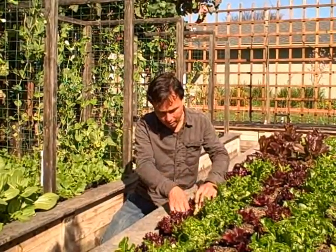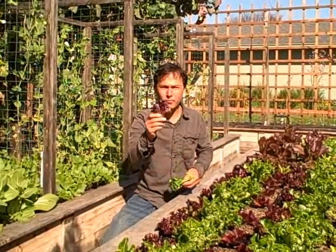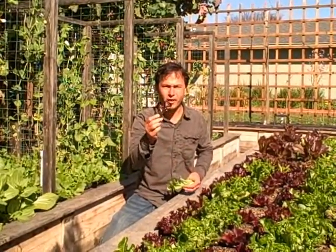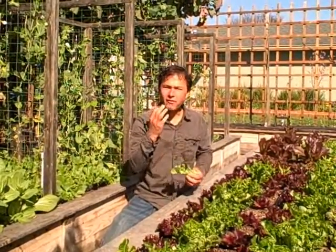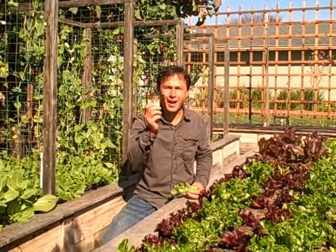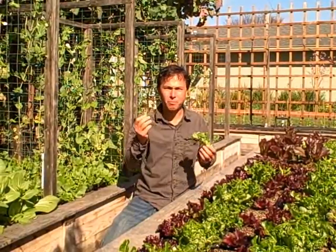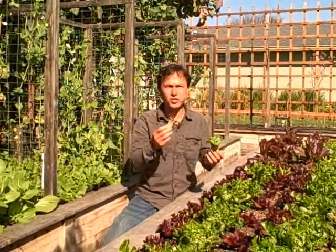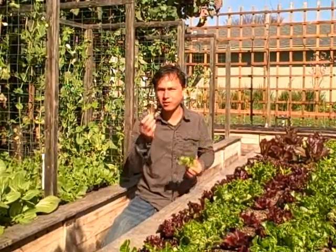The other thing is, on some of these lettuces, we can just pull a leaf off when you get it fresh from the garden, and you could get this same effect if you buy them at the farmer's market. They taste like they have an oily coating on them, and that's actually really good. That's some of the essential fatty acids in the lettuce. Sometimes I like to think that if the lettuce is processed too much or put in a fridge, shipped across the country, and not quite as vibrant, they lose some of that fatty acid content.